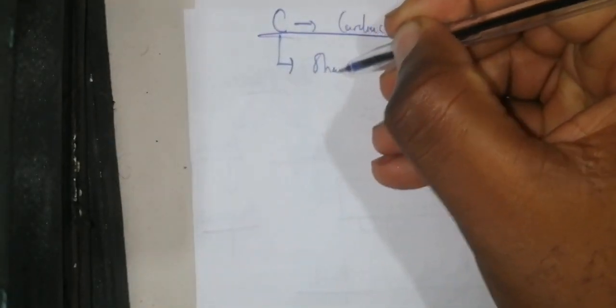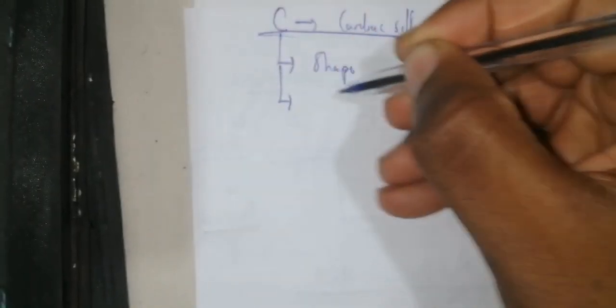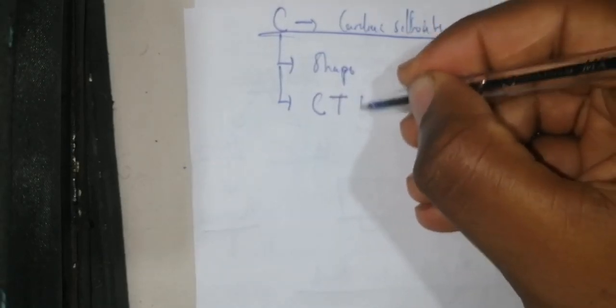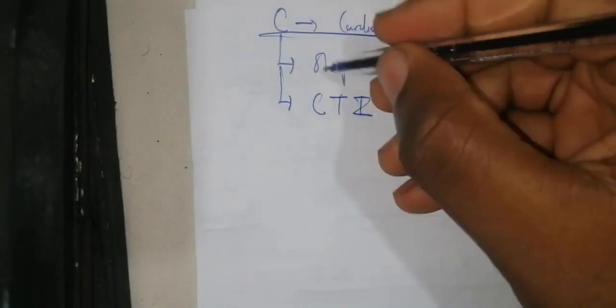So now the next point after this, we are going to speak about the C component. The C component is for the cardiac silhouette, the C component of the chest X-ray. When you want to describe the cardiac silhouette, you describe the shape of the cardiac silhouette and you describe the cardiothoracic index. Is it clear?